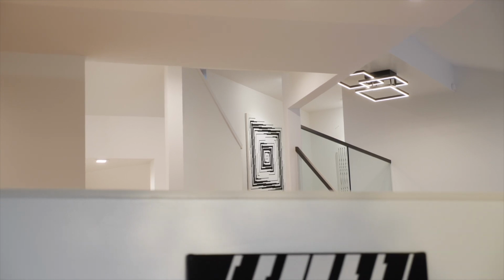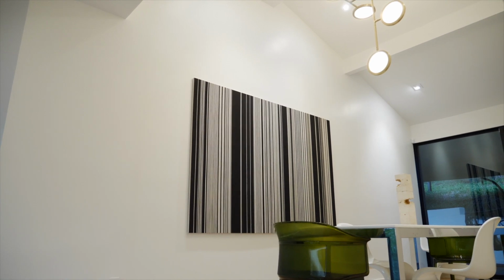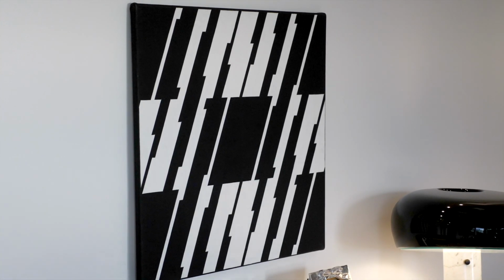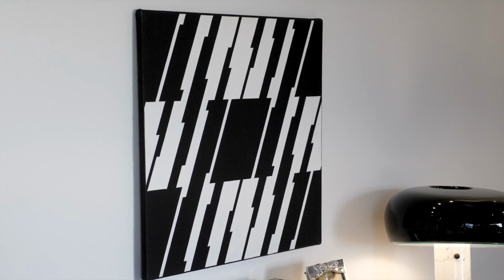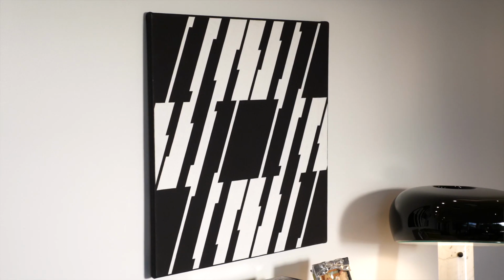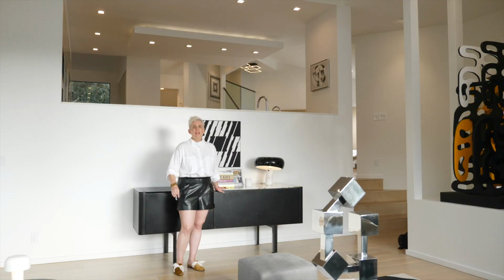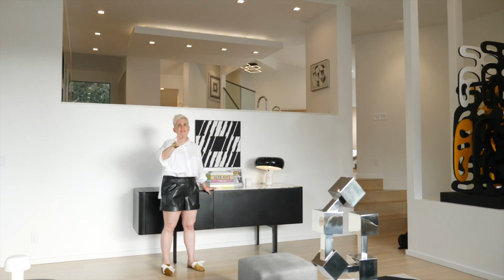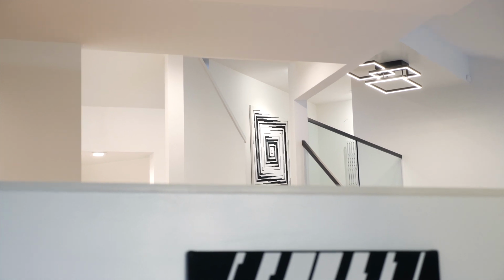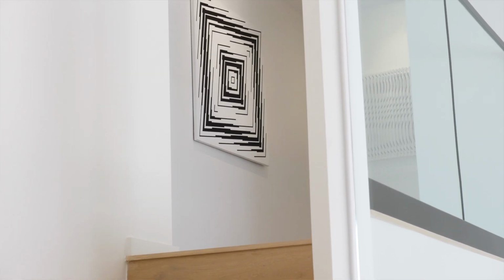I'd like to focus on a few pieces in particular that have a lot of meaning to me, that also fit within my curated collection. One of the more important works in this room is this 1964 Jeffrey Steele, The Conspiracy. The title of the work is in Welsh, but I'll save you my Welsh accent and call it The Conspiracy. I love the interaction across the decades to one of his later works, from here all the way up to the hallway, where you see a piece from 2009.